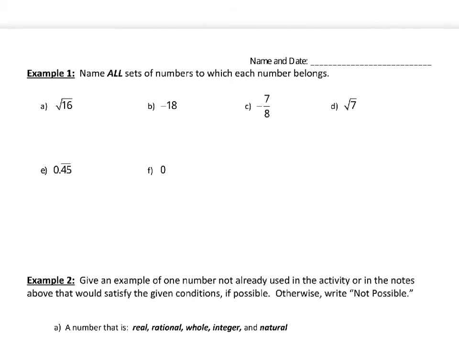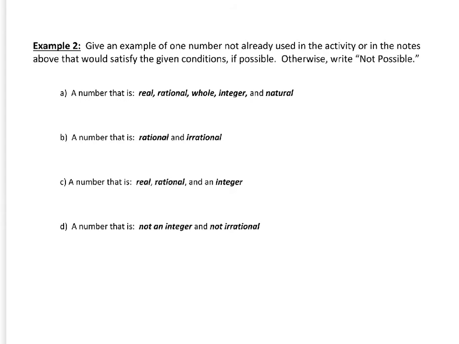And by the way, for all of these, you should be using complex, because as we discussed, every number is technically a complex number. So please try the remaining exercises from example 1 that I did not cover, and you can check those tomorrow. Example 2 states, give an example of one number not already used in the notes that would satisfy the given conditions, if possible.